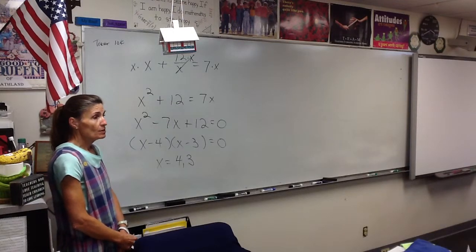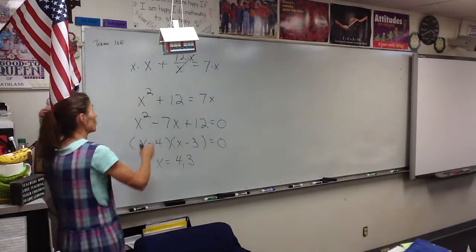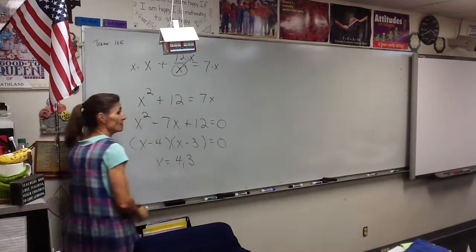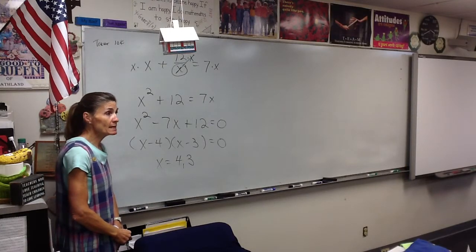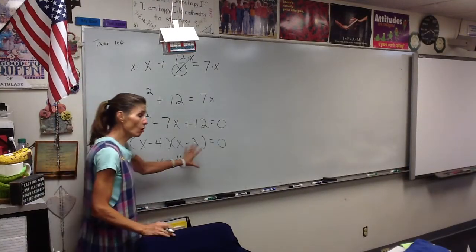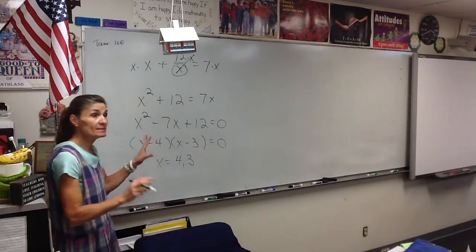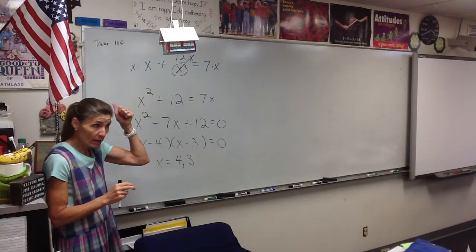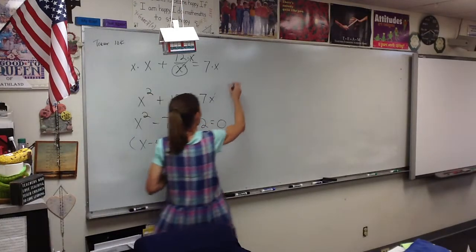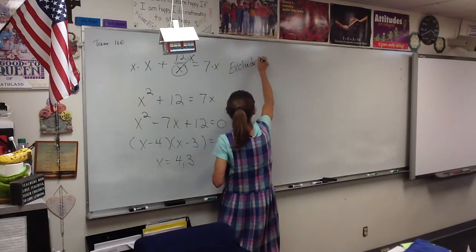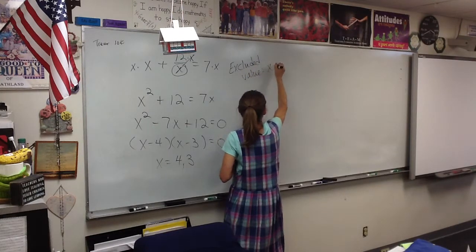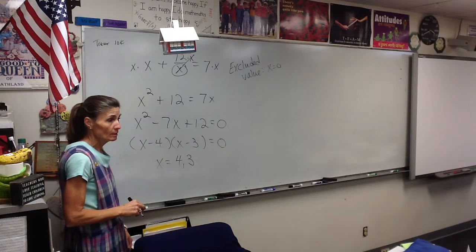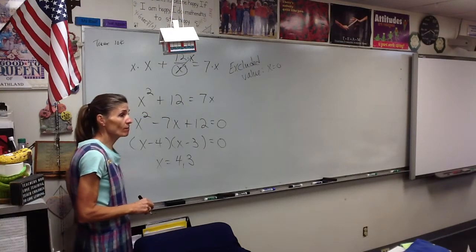Pretty easy. I do want to caution you about one thing. If you go back to the very original problem, you did have an x in the denominator, which would mean that if you had solved the problem and gotten 0 as one of your solutions, you would have to throw it out. 0 is what we call an excluded value. What happens if you put 0 in for x? You get a 0 in the bottom, which is never ever allowed.